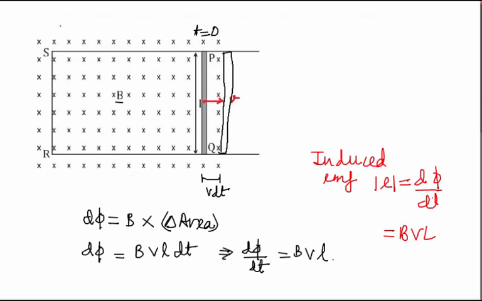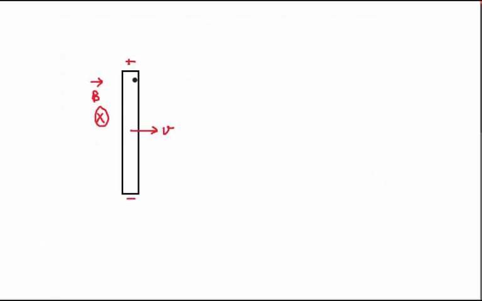So the best way to do it is now this is the moving conductor, it has some free electrons, say this is a free electron. Now because of the motional EMF you can see the positive and the negative charges. So if this is the free electron definitely this free electron will experience two forces.